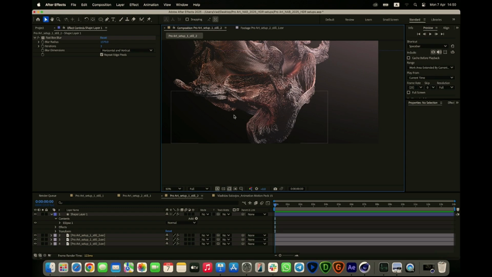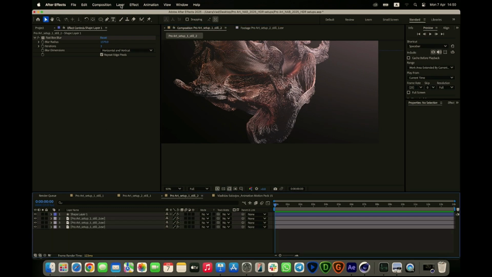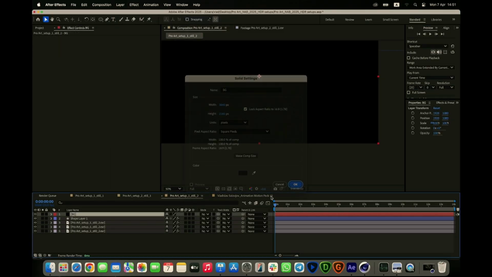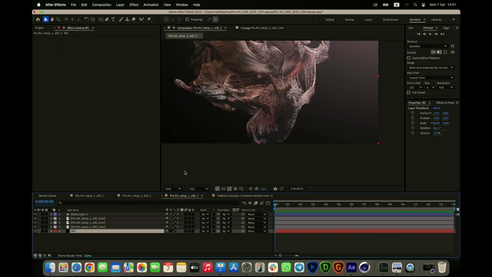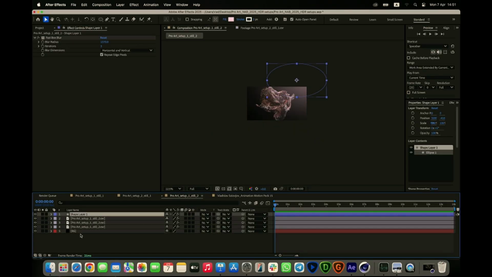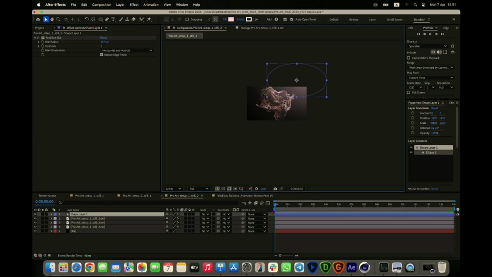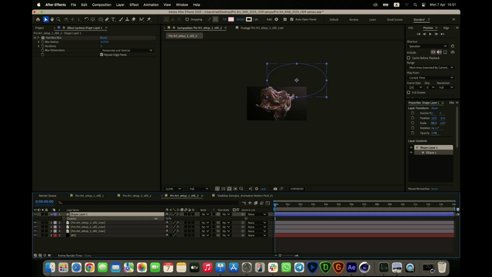What we need to do is go here, create a new solid. Like this. Now we can make it slightly darker, like that, and make this not that bright, because the area was a bit too dark on the left-hand side of the composition.